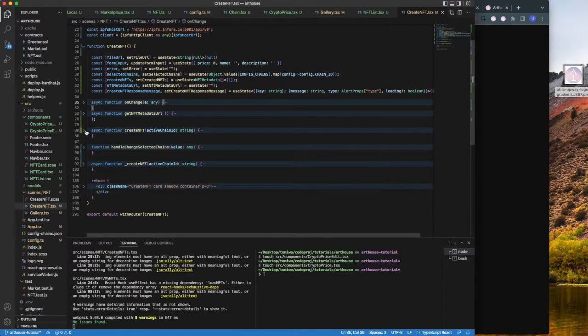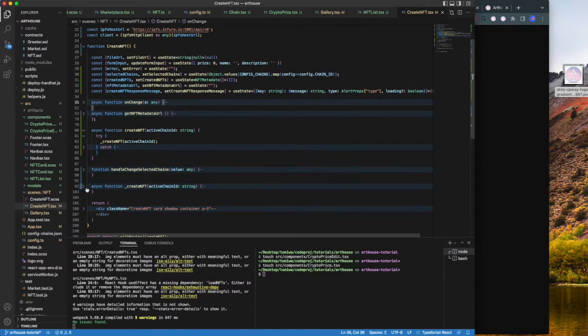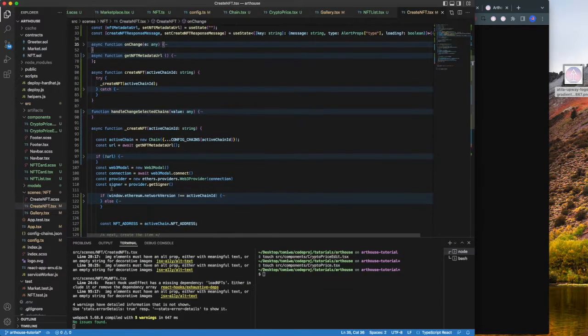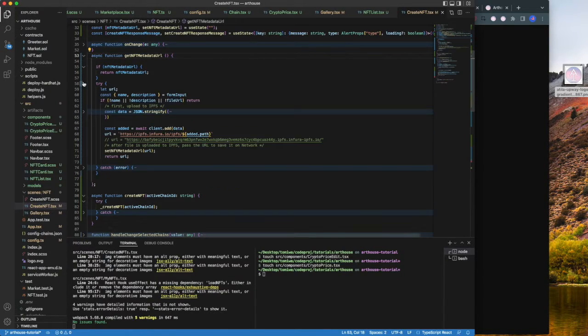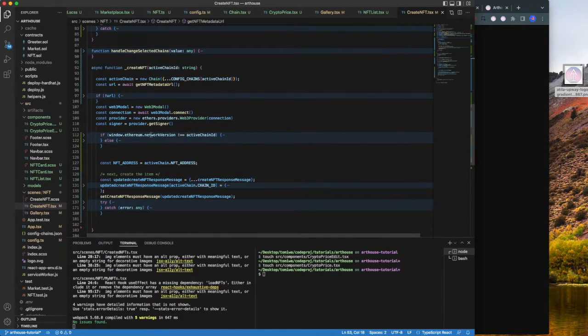But the real magic happens here in this create NFT function right here. So let's go through all the different things that are happening here. So first thing it does is that it calls the NFT metadata. So this is going to be things like from the URL. All right, so what it does is it installs all the metadata in IPFS as well. Then what it does is that it calls Web3 modal. So Web3 modal basically is what allows us to connect our code to different crypto wallets. So as you see, I've been using MetaMask for most of this, but you could use Coinbase Wallet, you could use Wallet Connect, you could use a bunch of different providers by using Web3 modal.